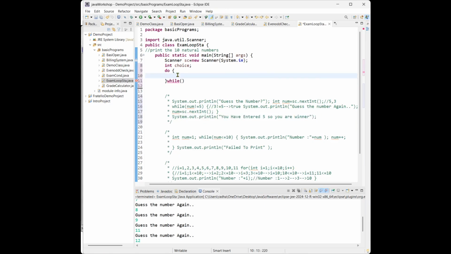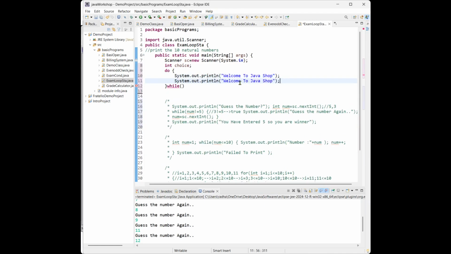First I will print "Welcome to the Java shop", and next we will print "Choose an item to buy".